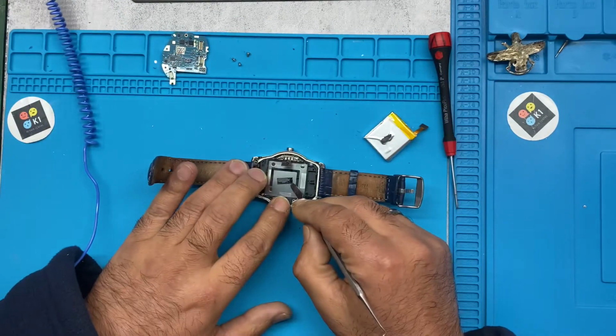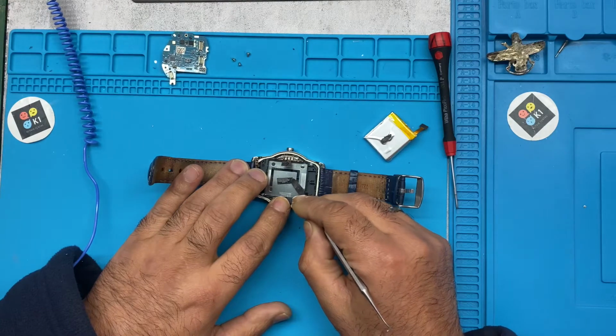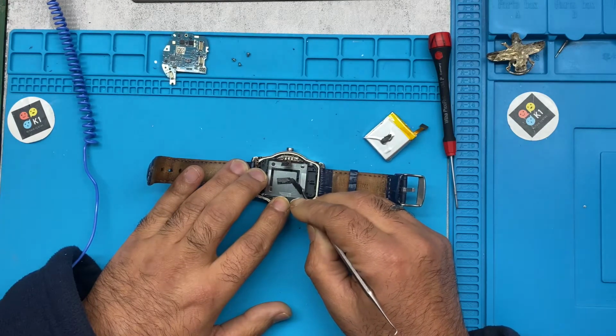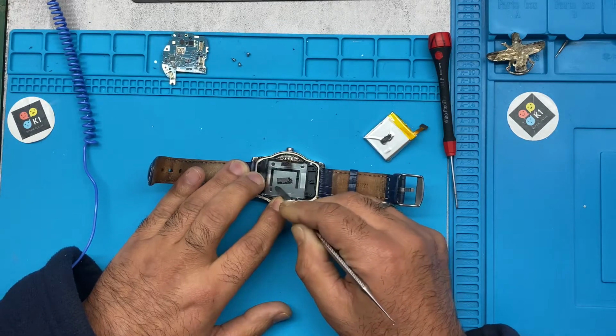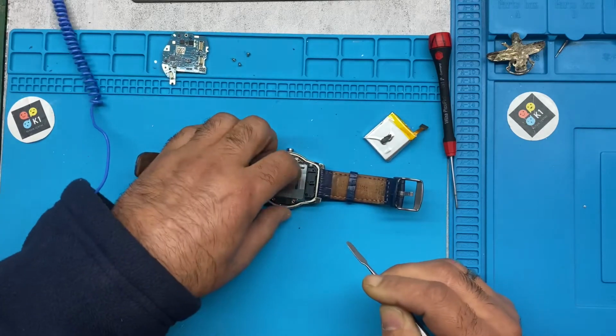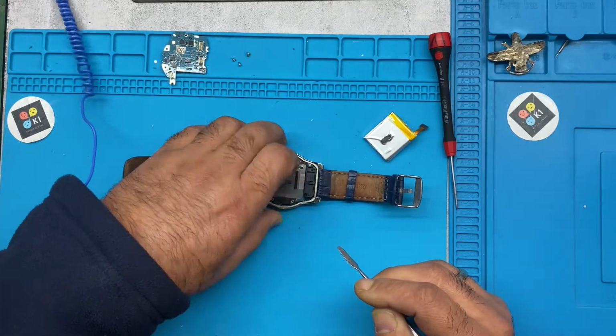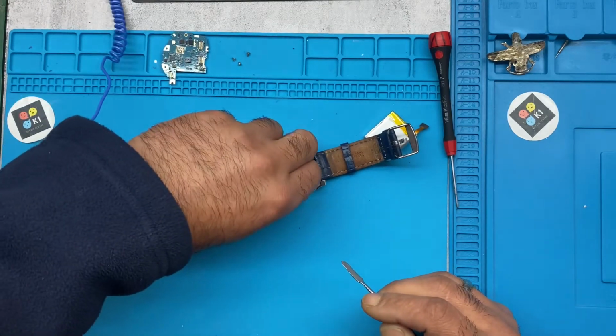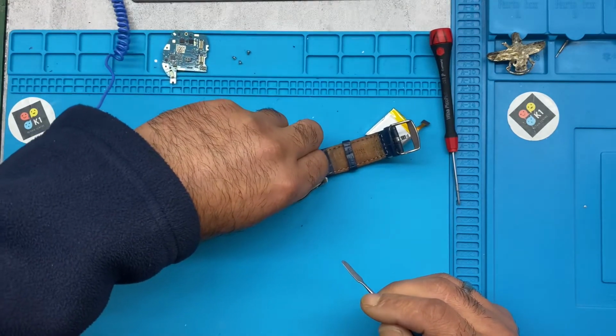I'll remove the sticker there carefully. This is what I have done before. If it's not coming off, honestly, don't push it, because like I said, we don't want to damage the screen. We don't want to really push it. Just give it a little bit of way.